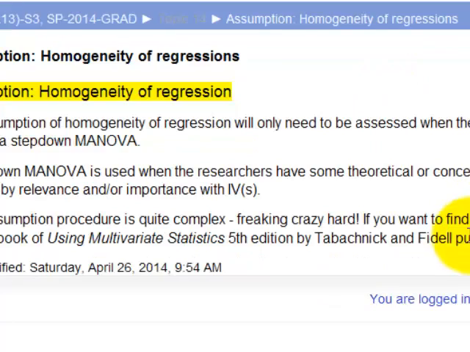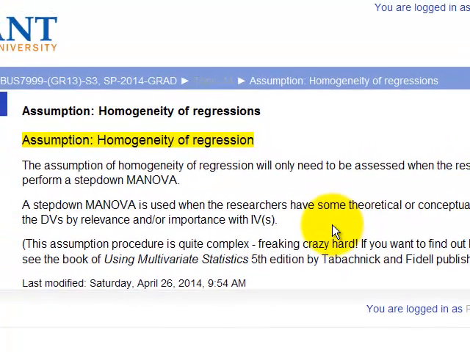So this is also explained in the blue Keppel textbook, on page 320, I believe, of the current edition. And lastly, if this does need to be done, if for some reason you believe that the DVs should be placed in some kind of order, then we suggest that you Google it. There are some good websites out there that will show you how to do it. It has to be done in syntax, that's the code of SPSS, but it is doable.